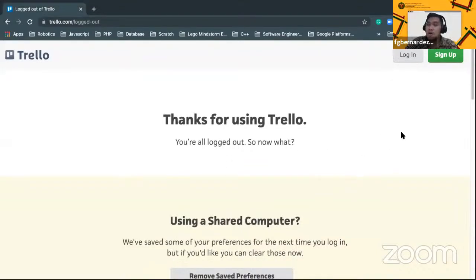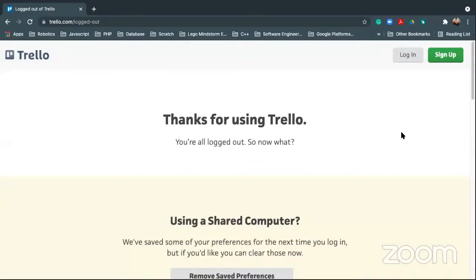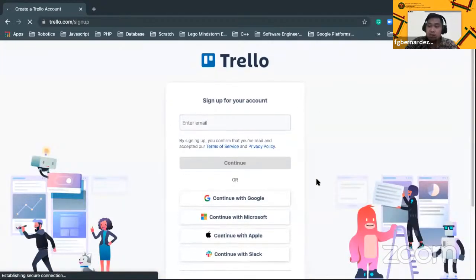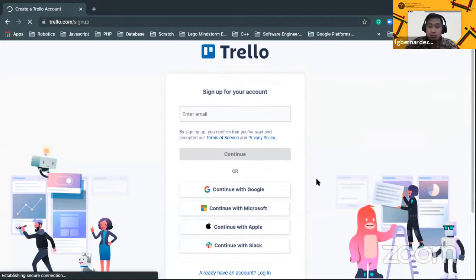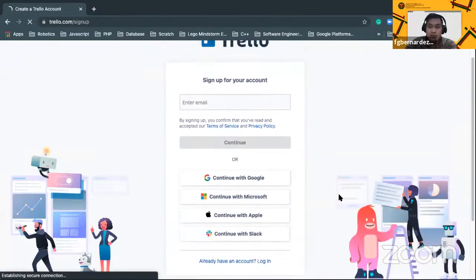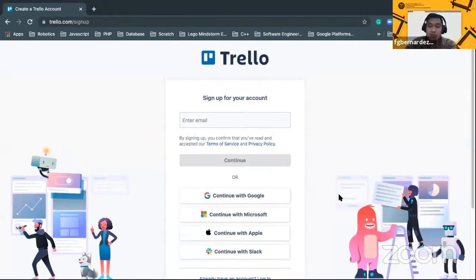Okay, for those users who don't have access to Trello yet, you can click sign up if you can see it here. Then after clicking sign up, you can use different platforms. You can use Google, Microsoft, Apple, and Slack. I know that in some institutions or companies right now, they already subscribe to different platforms.